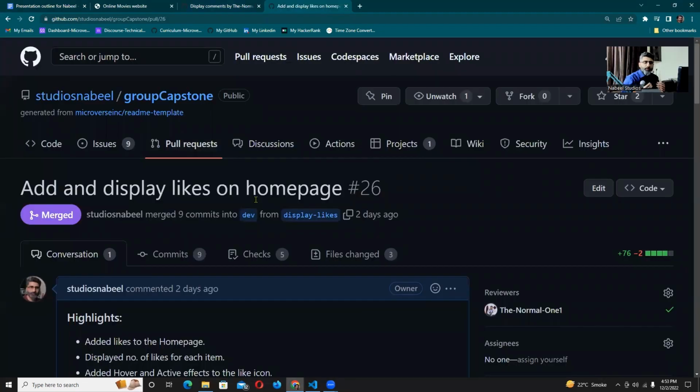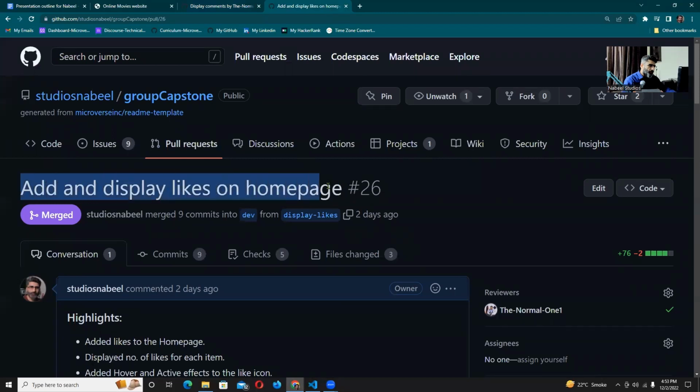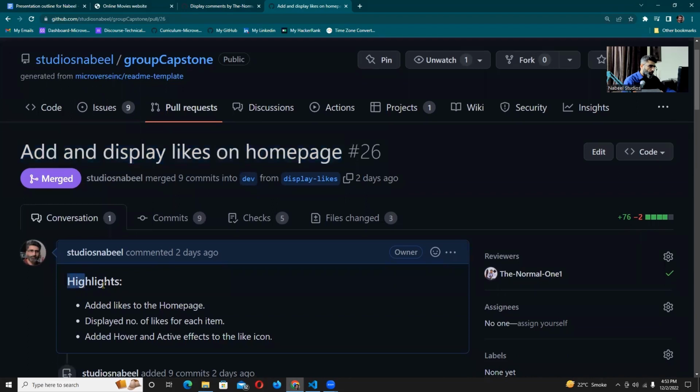All of the pull requests that my coding partner and I made were using the git flow method. If I show you, this is one of the pull requests I created for review. I gave it a descriptive pull request name, and also a good descriptive description. As you can see over here, this is the feature branch that will be merged to the dev branch.